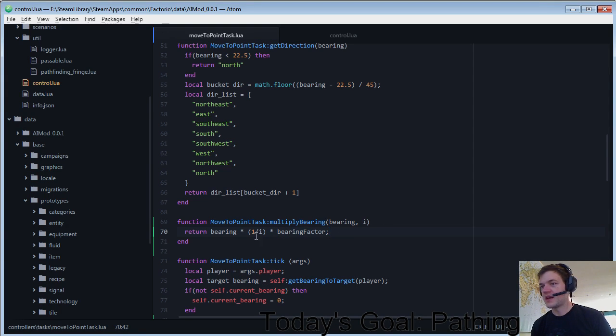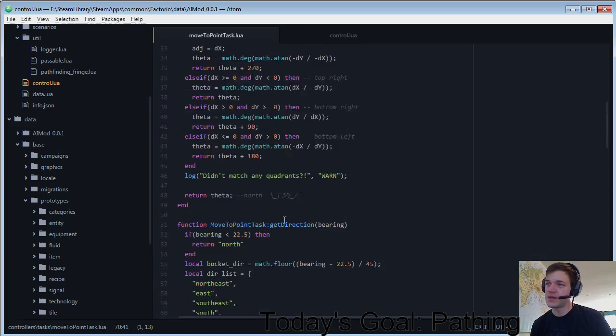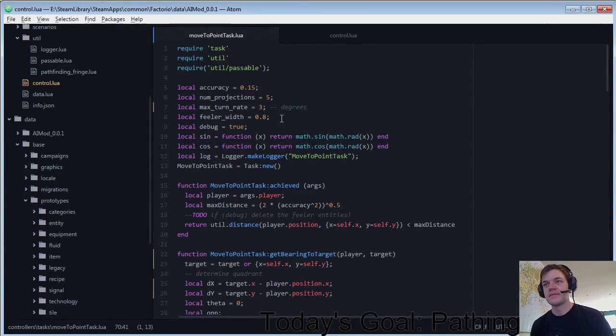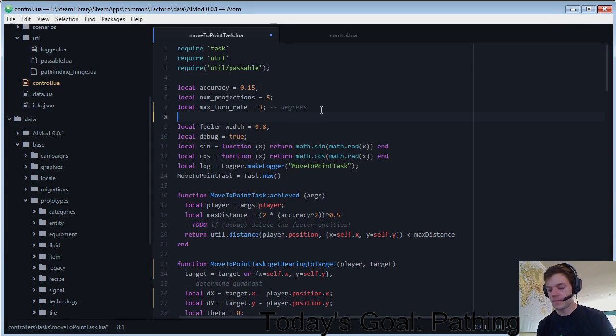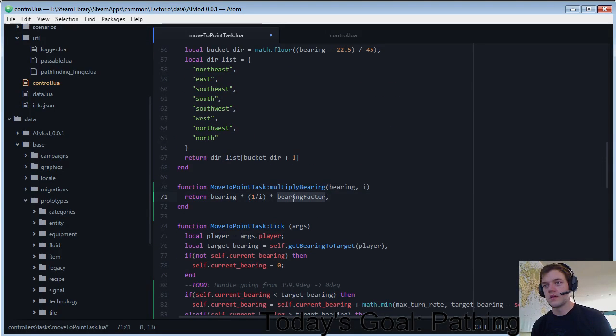So if the bearing factor is 1, nothing will change, and if the bearing factor is greater than 1, then it'll be more effect for the bearing. Of course, I was inconsistent with my naming. Make it 1. All right.